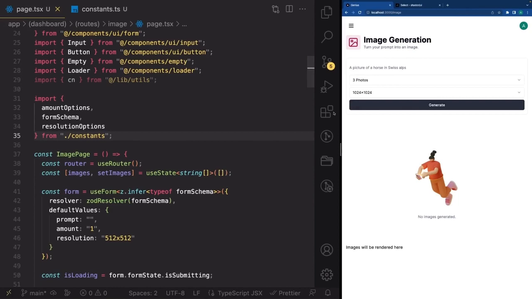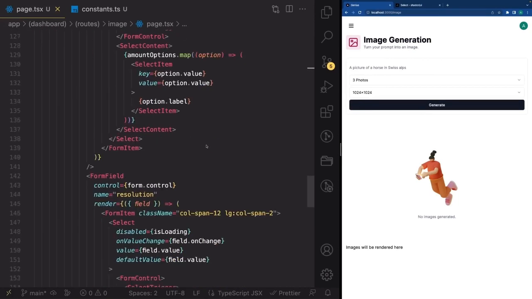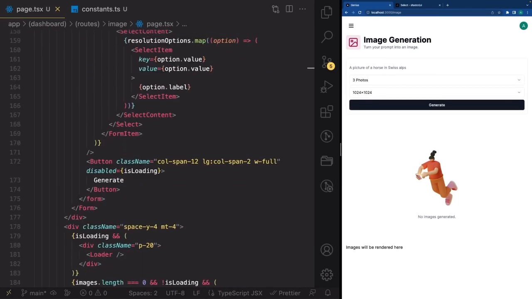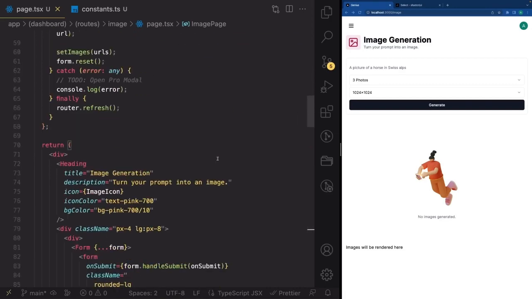Beautiful. Let's see if we have to change anything in the button or if it looks fine. So our button is taking an lg:col-span-2, and I think that is fine. Yes, that can stay exactly the same. And let's just test if this works.